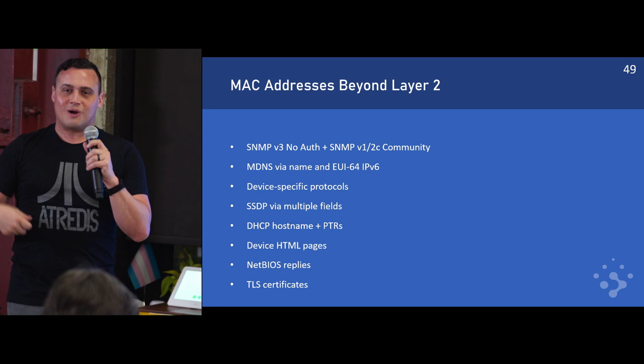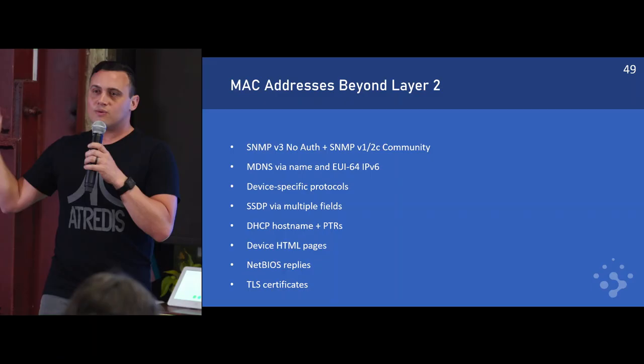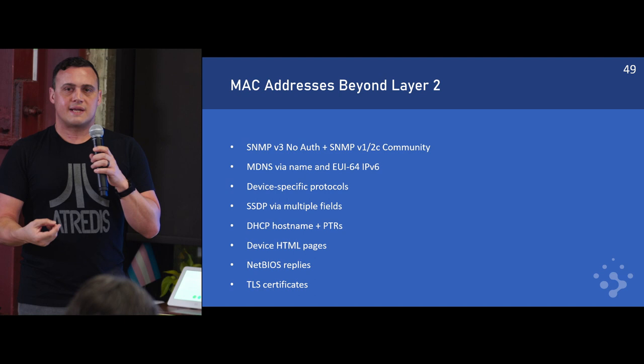So you can actually get a large amount of MAC addresses out of reverse DNS for a lot of these devices, because they register a DHCP hostname with the MAC address in it when they boot up. Even in cases where they don't, where we can't pull it out of local reverse DNS, you can pull it out of the local MDNS pointer response when you query it for its own IP address. If you query an MDNS server asking it for its own IP, it'll leak back its own hostname, which often includes the MAC address. So it's kind of ad nauseam.